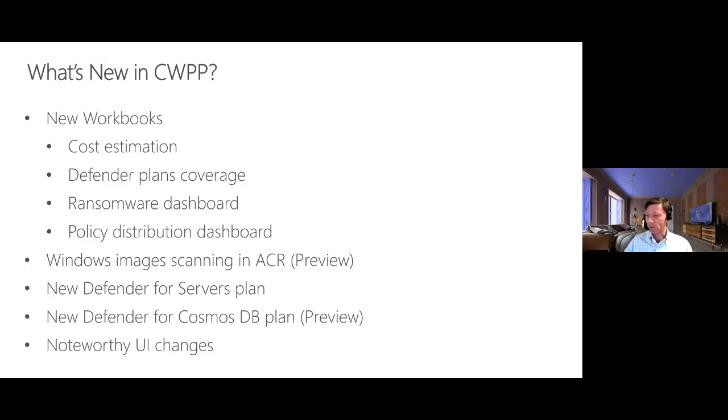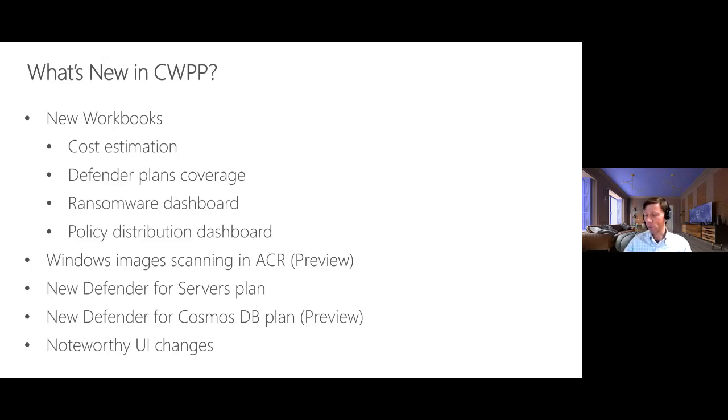We're going to talk a little bit about this new Defender for Servers plan, which we also added just a couple of weeks ago. And also another thing I'm going to highlight is the new Defender for Cosmos DB plan, which adds some exploit detection and threat detection capabilities, like things like SQL injection, known bad actors, and behaviors based on our Microsoft Threat Intelligence, specifically for Cosmos DBs.